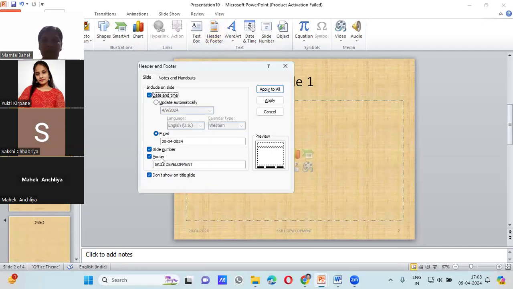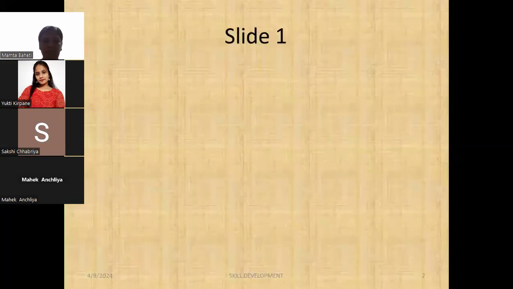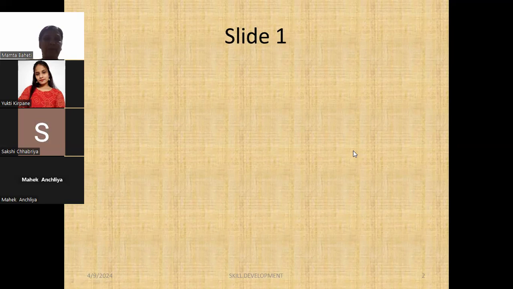I don't want this fixed one. See here, it is coming as 20 April 2024. Now, it should reflect whatever date I have prepared for. And that day, it is showing, irrespective any date I have prepared for. It should look like that the presentation is going on current date.